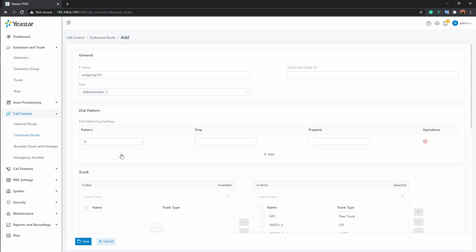All right. So now we prefer to use this dial pattern to create something very specific, something which can tell the system that if I dial that specific number, it is kind of like a marker, an identification number.